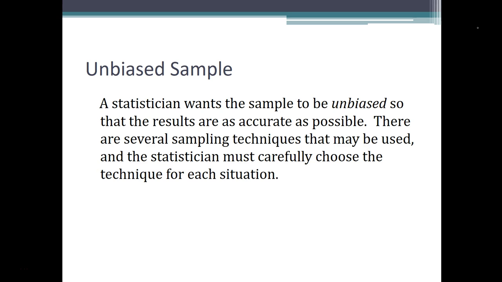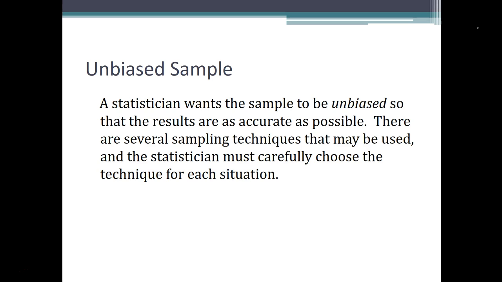Now, when you're getting your sample, you want to be very careful about how you do it, because you want your sample to be unbiased. You don't want it to lean one way or another unfairly, because you want accurate results. You want your sample to reflect truly what's going on in the population.